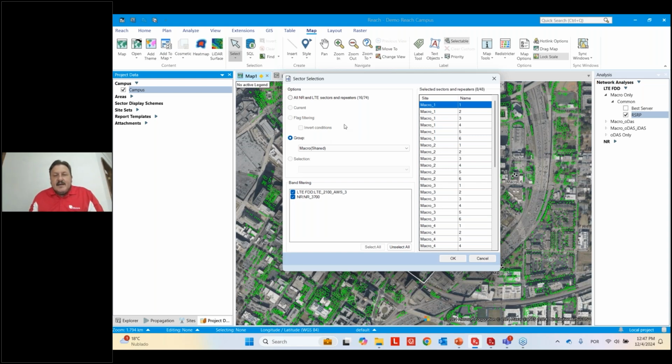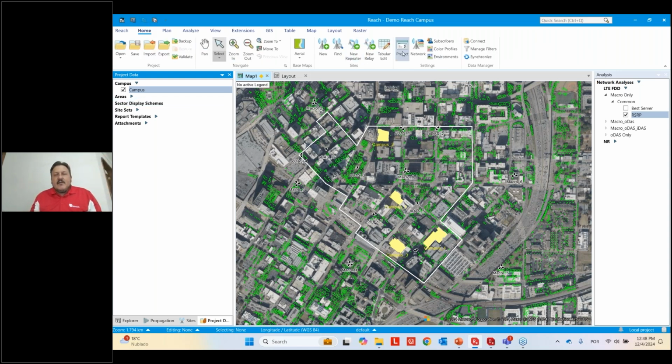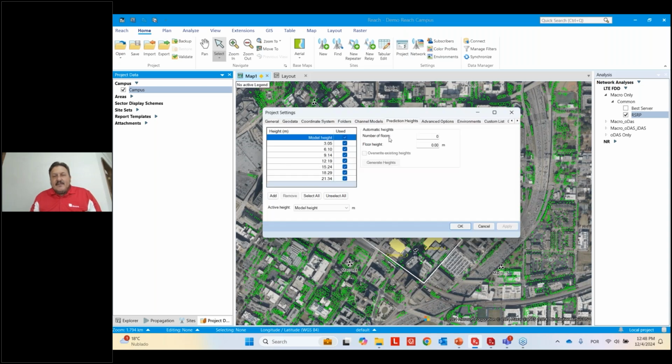And I can export in multiple heights as well, because since I have multiple floors in the buildings, I will have different signal reaching the buildings in different heights, right? So it's important to come here in our project settings and define multiple prediction heights.